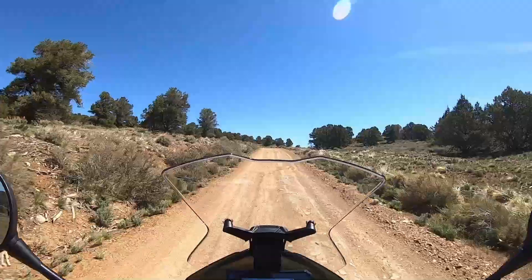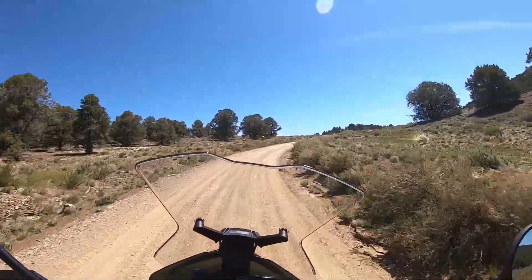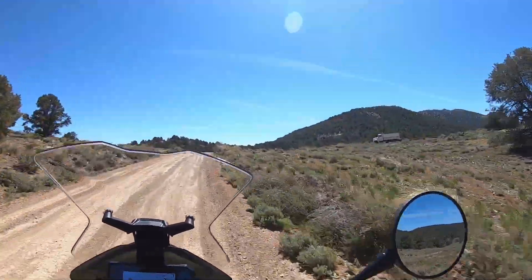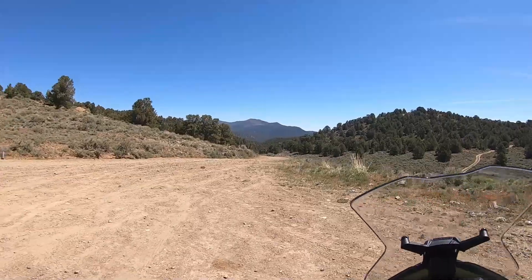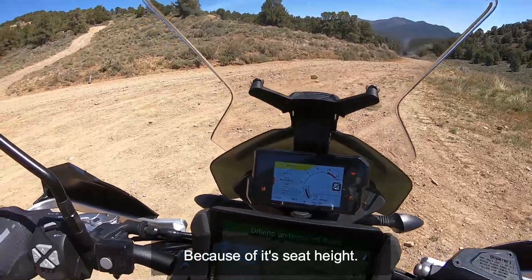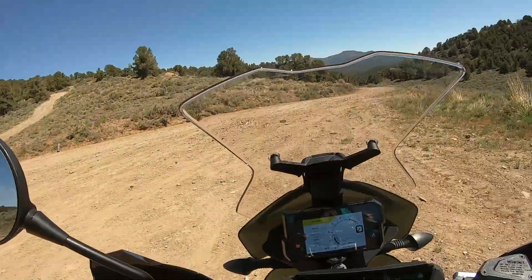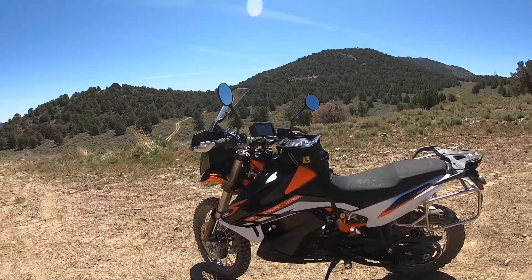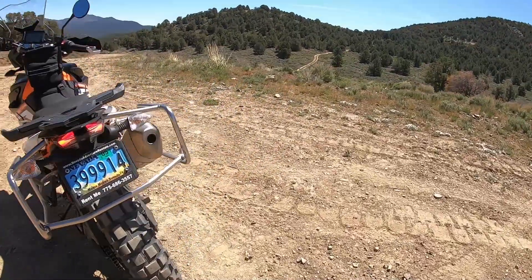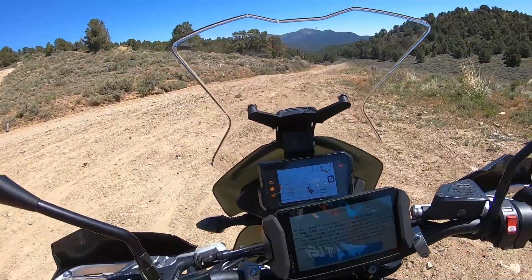This bike is pretty capable — it's not afraid to go fast at all. I would say it wants to go fast; it doesn't really want to go slow. When it's stopped it's a little intimidating, but not too bad. This bike is a complicated bike — it's like a death soldier. It's all business, no frills. It keeps your traction and settings, which is cool.